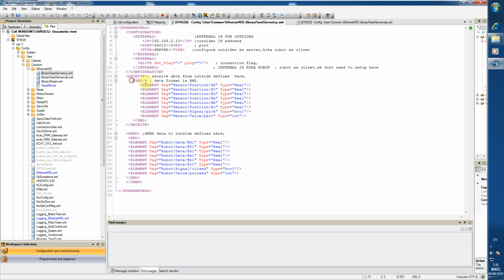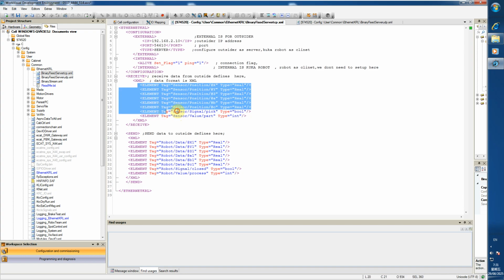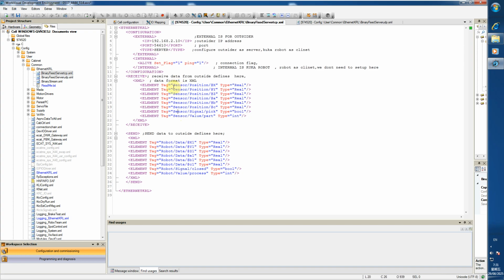As you can see, this is the format, ended with this. You can follow this data, this code writing. Element means variable. Okay, as you can see, sensor means... so let's begin with the receive data.